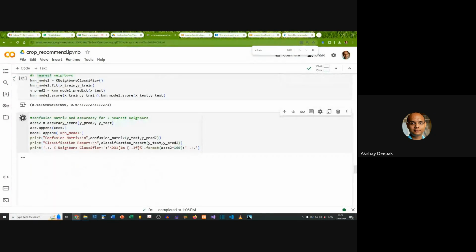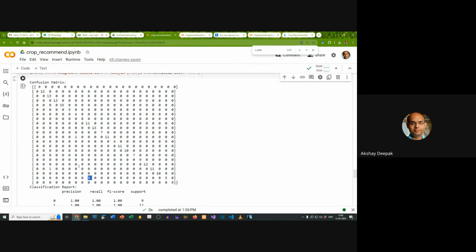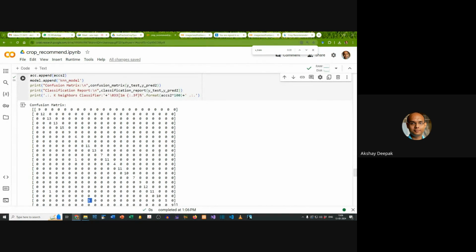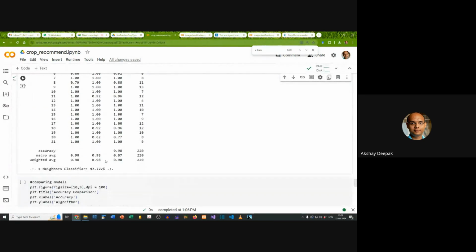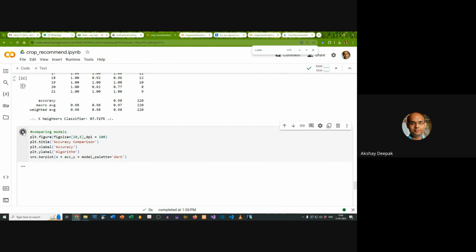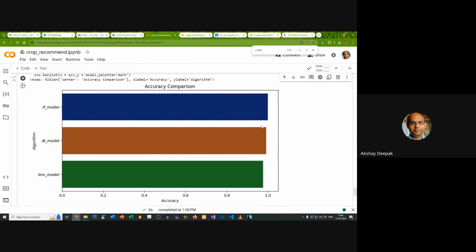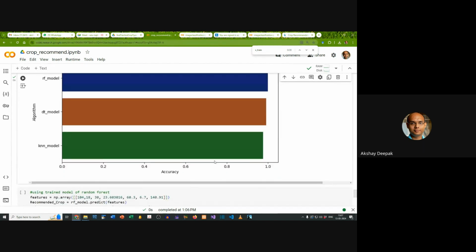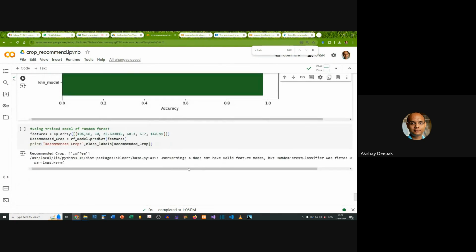Again, we plot the confusion matrix. We'll see somewhat more non-zero, non-diagonal values. There is 1 here, there is 3 here. In the upper half of the diagonal there's no confusion, but in the lower half of the diagonal there are 2 values. So this is the weighted and non-weighted accuracy matrix. And then we finally plot a small graph to compare the accuracy. We see the random forest gives the highest accuracy, then next is decision tree, and KNN is even lesser. But all 3 produce fairly accurate, almost close to 100% values.